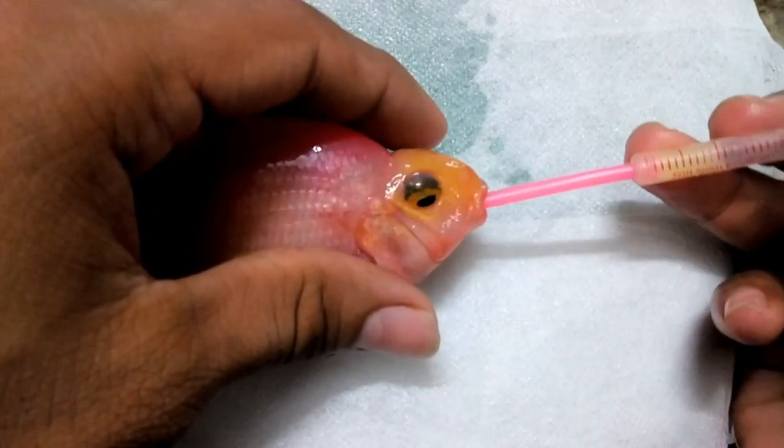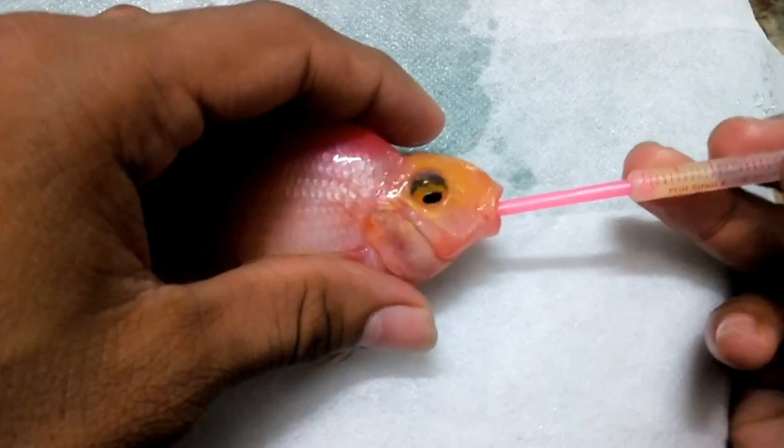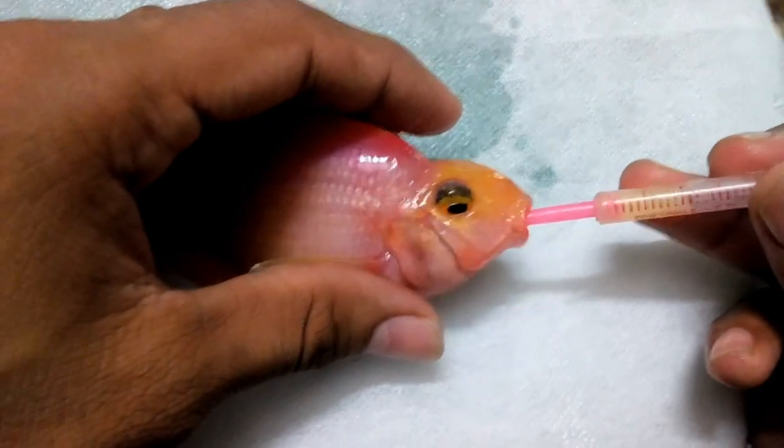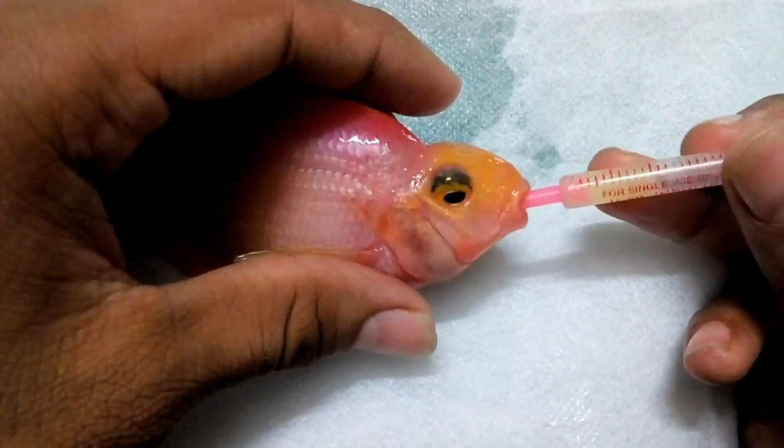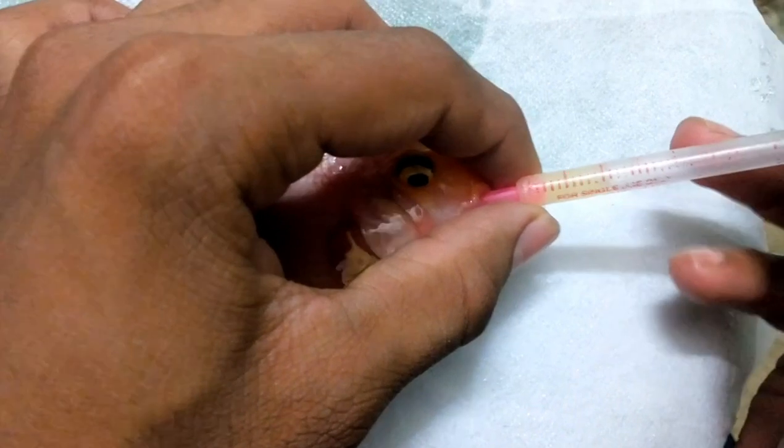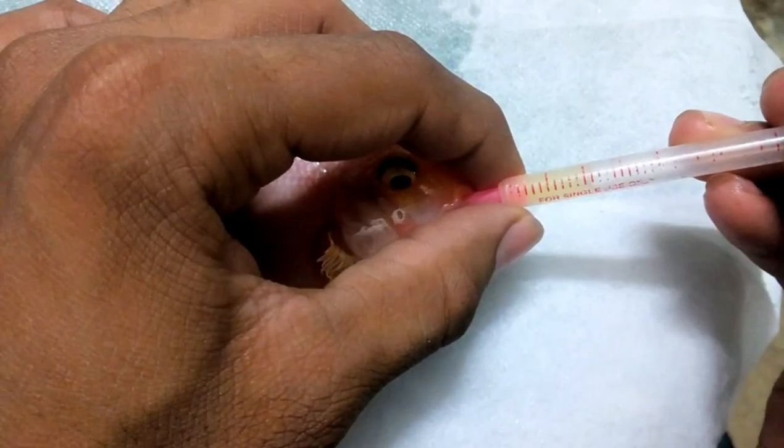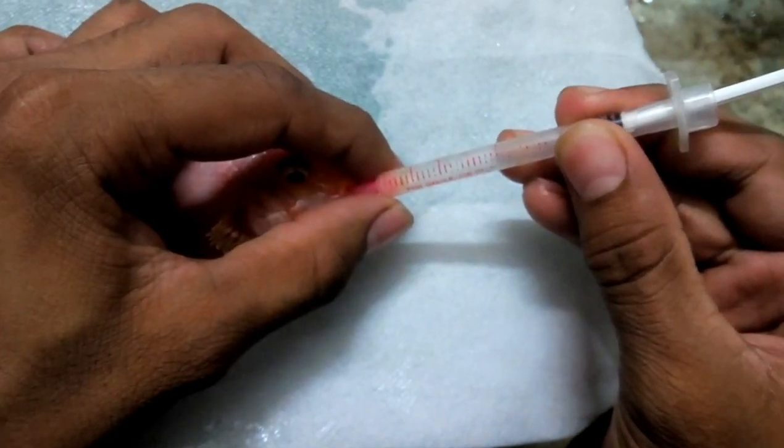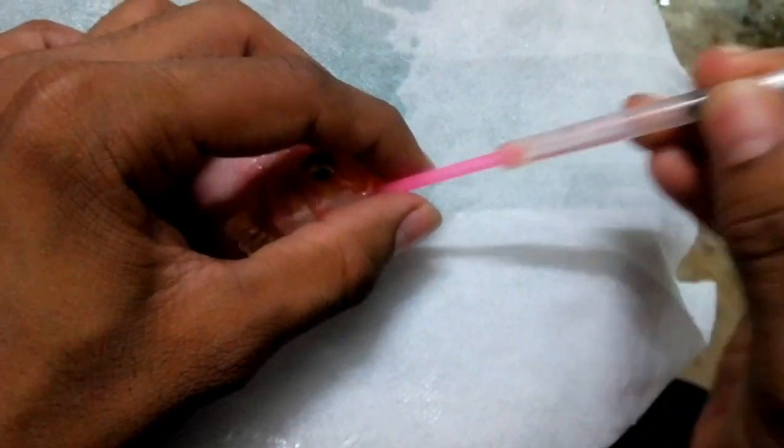This is what I meant. It shakes. You can feel the grinders in a parrot fish. Make sure you get it between those grinders, the teeth. And then you can see this is gone right in. And just inject this in, inject it slowly. That's all.